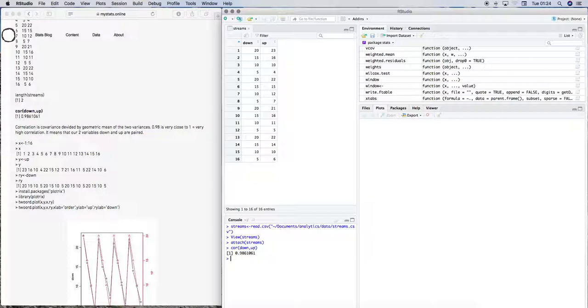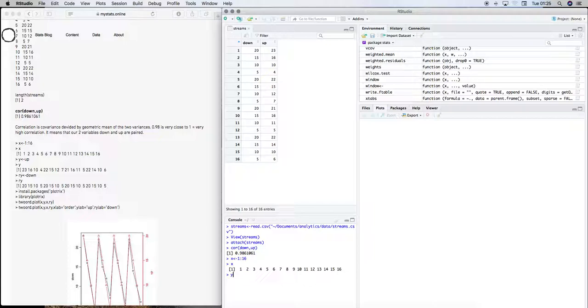So let's create a graph of these two variables, down and up, and see this correlation also graphically. So let's create, because we have 16 observations, let's also include into our data our order, which would be from 1 to 16, and we can see that it would be just these numbers.